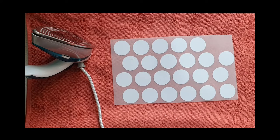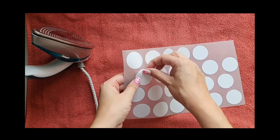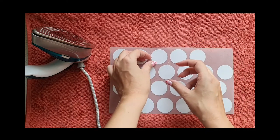Okay, friends, I tried to set up my tripod with my real camera, but the whole thing collapsed and hit me in my head really hard. So I'm filming on my phone, so sorry for worse sound and quality, but this is what it is. I like my head.